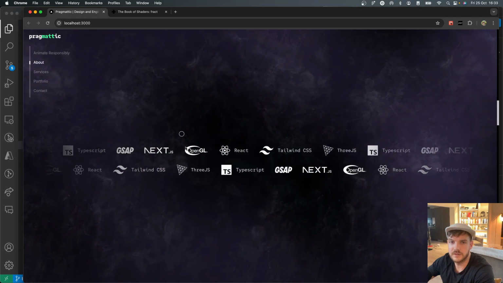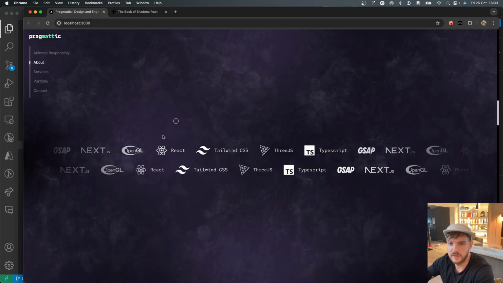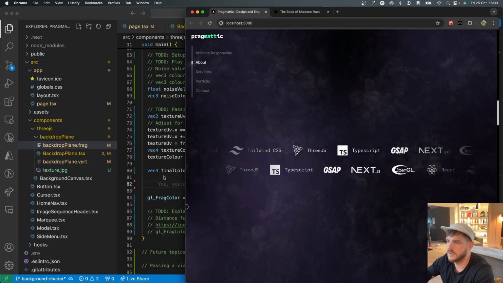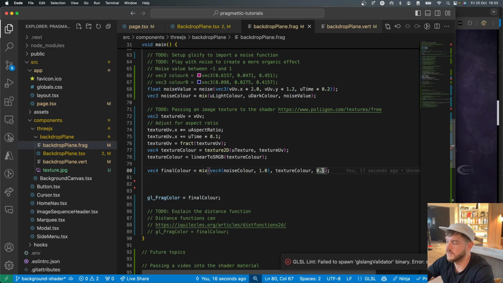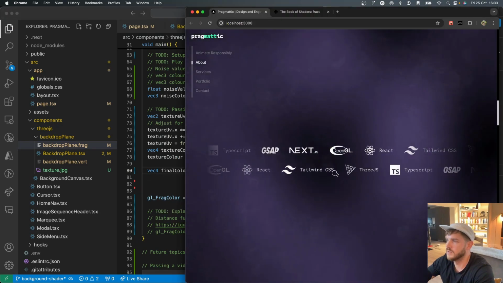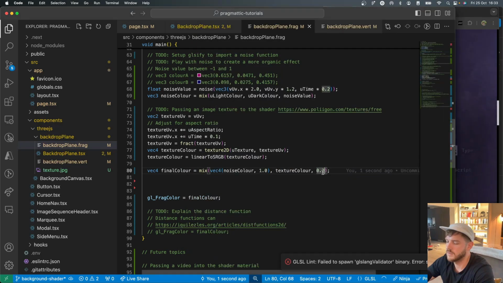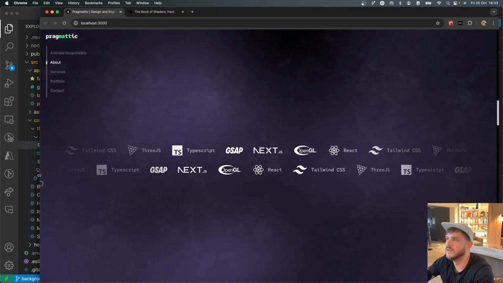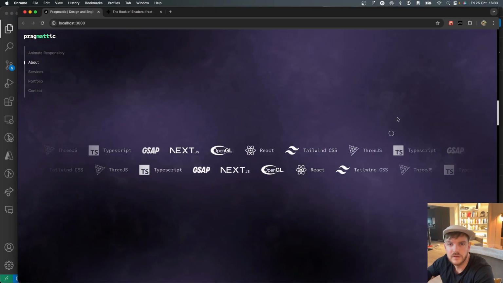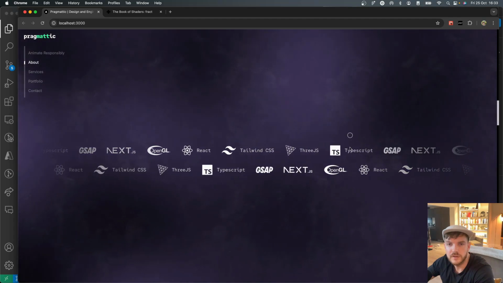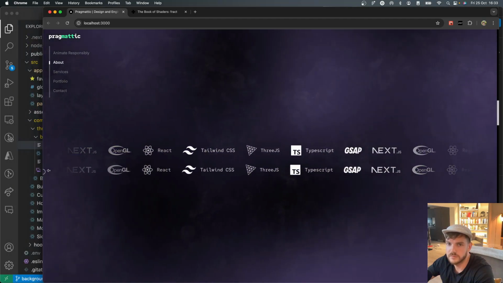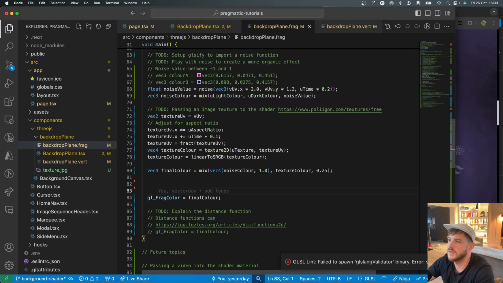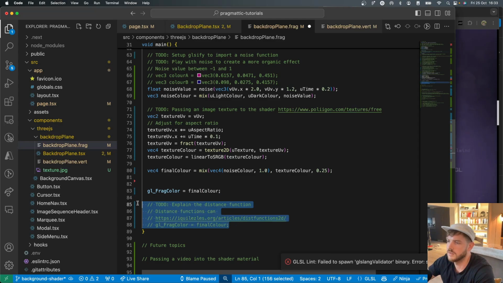All right, so that is looking really cool, I think. I don't want the texture to be so extreme, maybe something like that. 25% texture, 75% noise gradient. Cool. That is looking great.